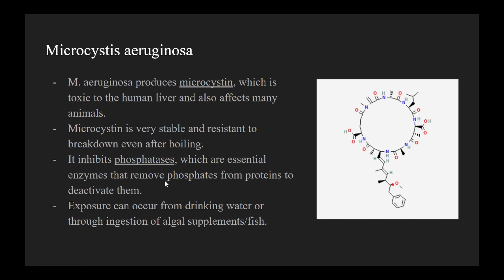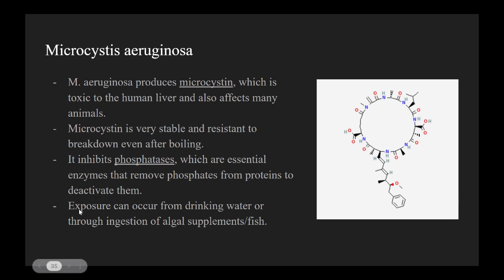Sorry, that's kind of a tangent, but these phosphatases, they are the deactivators. Once the proteins are activated with a P, they take that P off. So when you inhibit these things that deactivate the system, then the system's going to continue to be activated. That means that our cells are just going to keep doing things that we want them to stop doing, and that's why this is a big problem here.